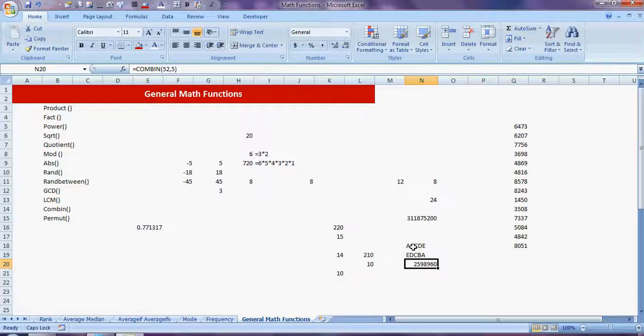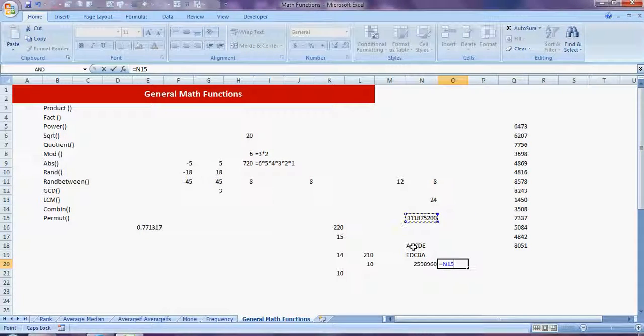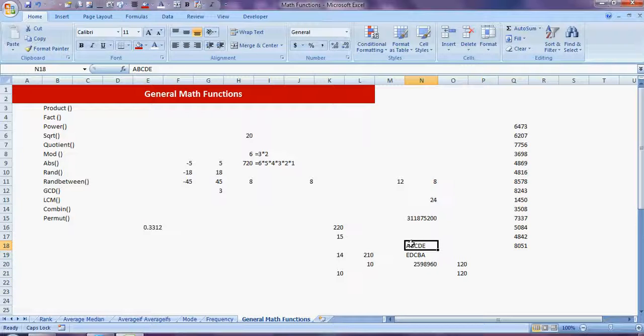So basically we can see that permutations are far more plentiful than combinations. In fact we can convert the number of combinations into the number of permutations by multiplying it by 5 factorial, which is a measure of how many different ways you can arrange the order of 5 different numbers. So if you use equal to this divided by this, the result is 120, which is equal to fact 5, which means these 5 cards we can arrange in 120 ways.